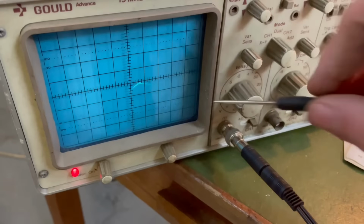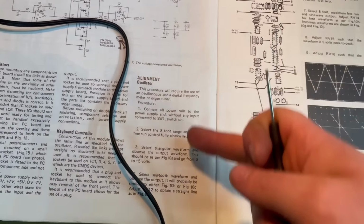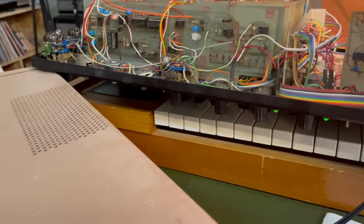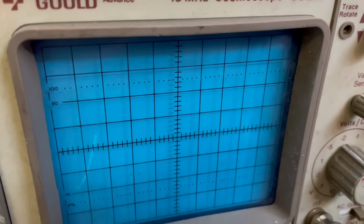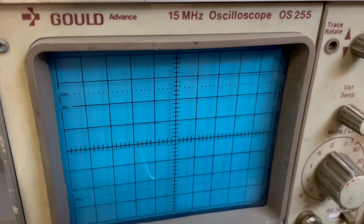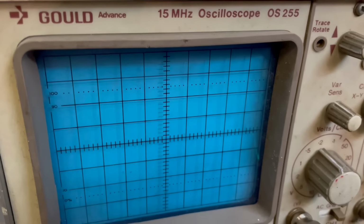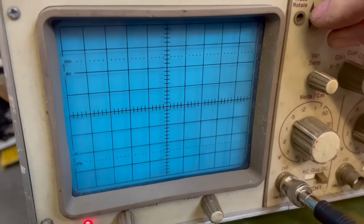Yeah, so I've hooked up the old oscilloscope here, and I'm gonna run through all of these procedures to calibrate the oscillators. Right, so we got the sine wave up at the moment, and if I adjust this one, it should make it much sinier. It's quite triangular at the moment. Let's adjust that. Oh yeah, it is rounding it off quite well. Gone a bit too far there, and then yeah, that's looking quite good, that.